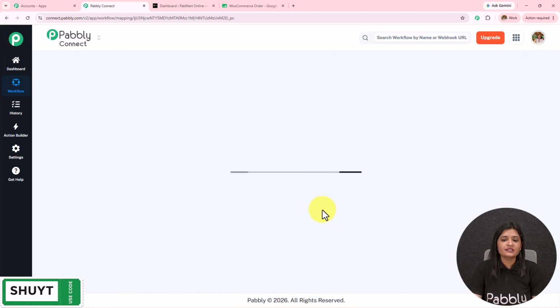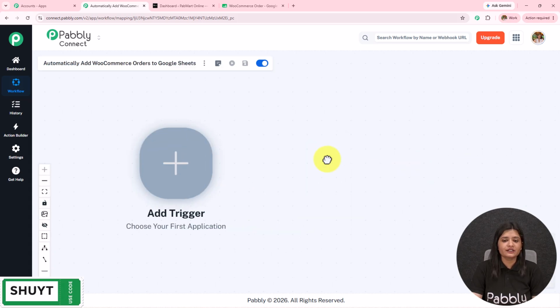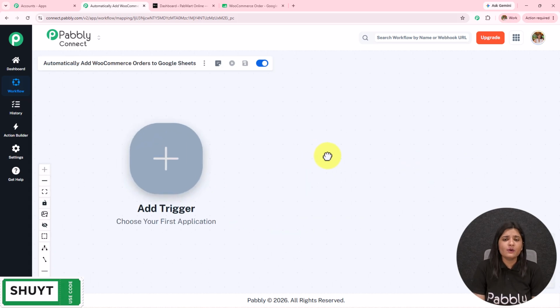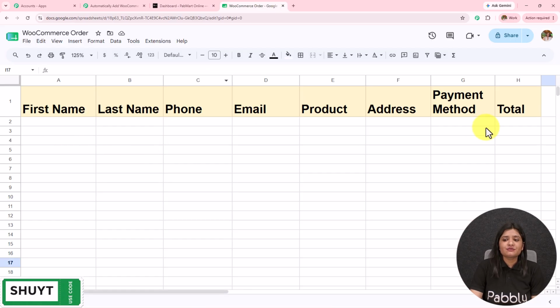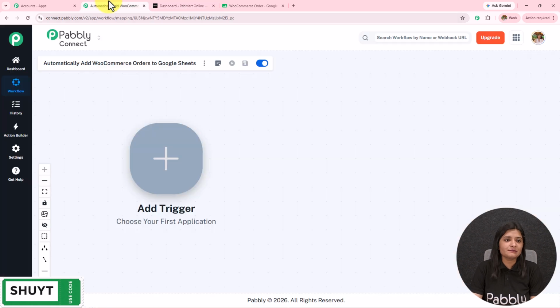Here, workflow created successfully. As soon as I click on create, this box has appeared in front of me where I have to enter my trigger application. A trigger is basically an event which starts the automation of a workflow. There can be only one trigger step in a workflow, but as many action steps as you want. Here in this workflow, I want that whenever I receive a new order from the WooCommerce store, automatically all the details should be added to my spreadsheet, which means whenever there is a new order from WooCommerce, this complete workflow will get triggered, because a trigger basically activates or triggers any workflow.